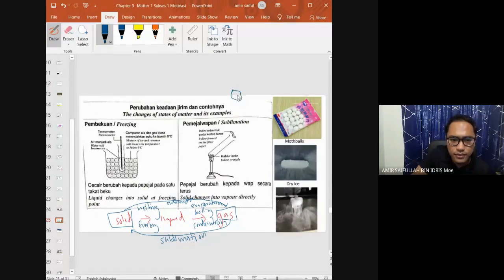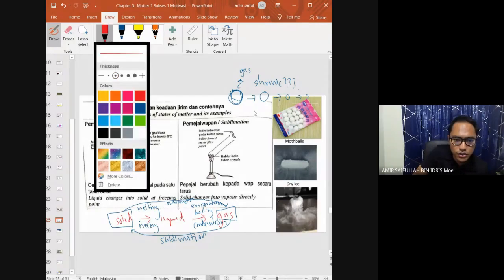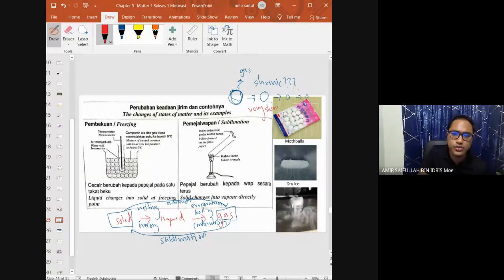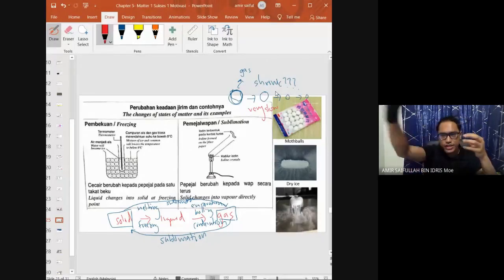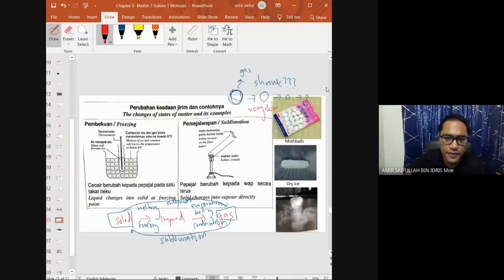As time goes by, you can see the mothball will decrease in size and become smaller. It is a solid, no? But how can it shrink? How does the mothball shrink? It actually undergoes a sublimation process. It sublimates into gas, which we cannot see, at a very, very slow rate. Usually it takes about 2 to 3 weeks before it reduces. In the meantime, it changes into gas, so you cannot see it in the air. Can you understand? So, sublimation.